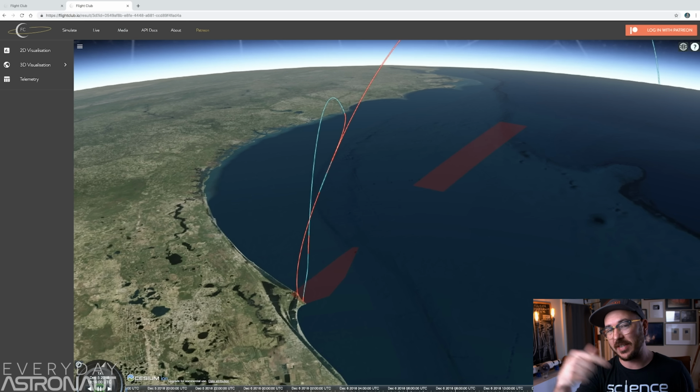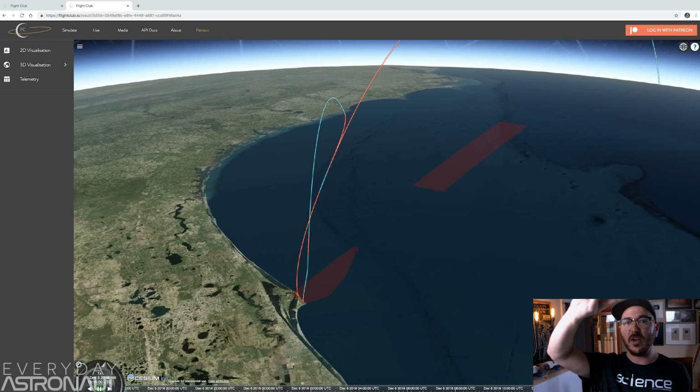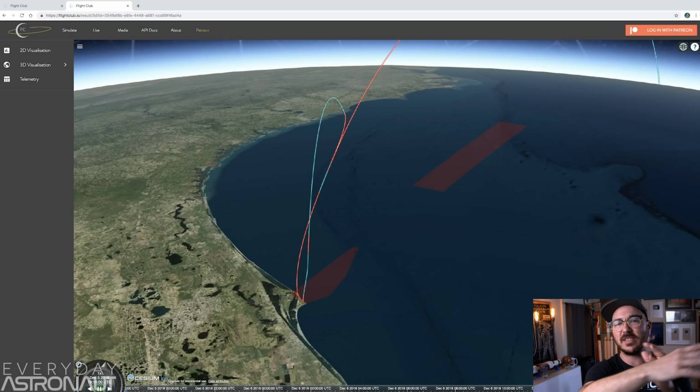And that's true on descent as well. So say that boostback burn would go too long, and all of a sudden it gets beyond what's safe. As soon as it crosses that threshold of, oop, you shouldn't have burned for that extra 3 seconds, boom, it will trigger, and it'll release all of the extra propellant that's on board and explode. It will completely get rid of that. That's a lot of energy there.